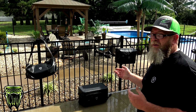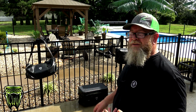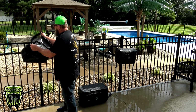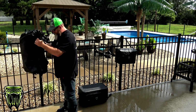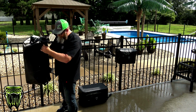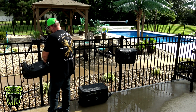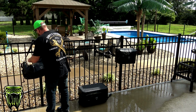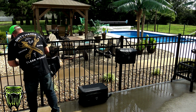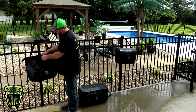I'm going to try to shake the water off because we don't want any residual water from the outside getting on our stuff, so we can actually see that it is waterproof. Shook it off pretty good. It's not completely shook off, so we may get a couple of drops from the bag itself, but after riding in a pretty heavy rainstorm, that's the kind of stuff that you're going to run into.